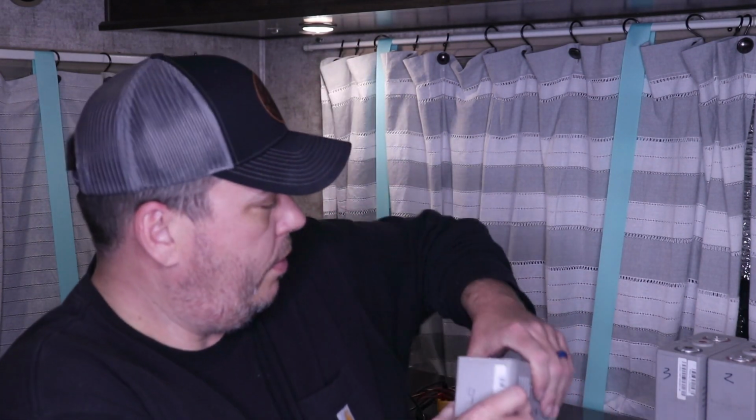Disclaimer, I'm not a battery expert. I don't claim to be. This is all based off of my research. We've been using several of these battery packs that I've built for numerous years now and have had no issues with them whatsoever. They've provided excellent service and are still providing excellent service. So in my opinion, it's a great way to get your lithium power upgrade at a really decreased price, and it's really not that hard to do.